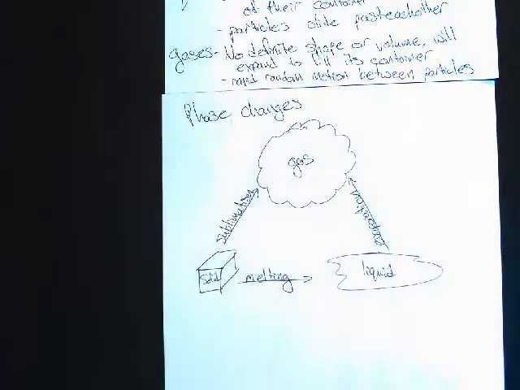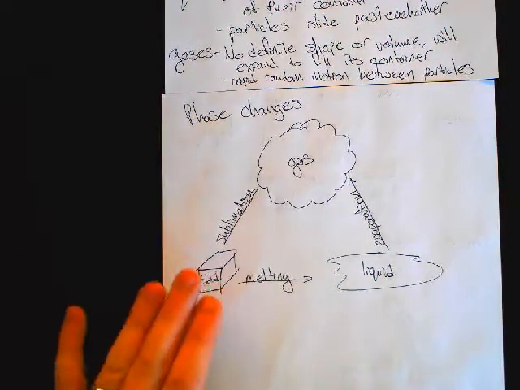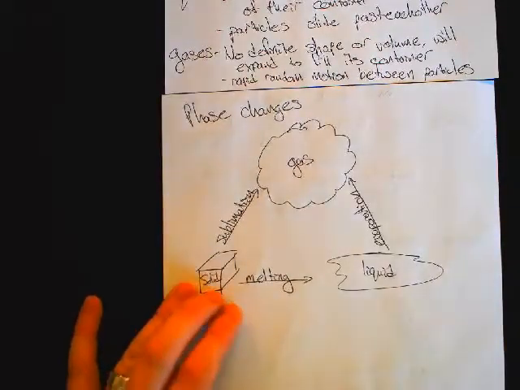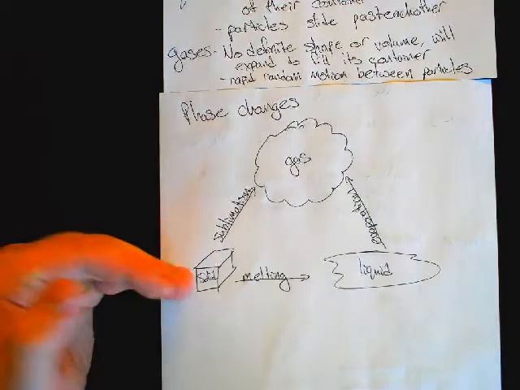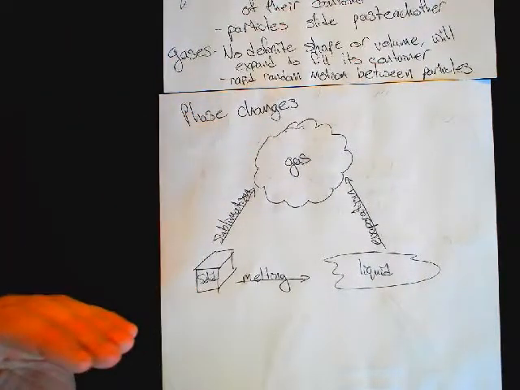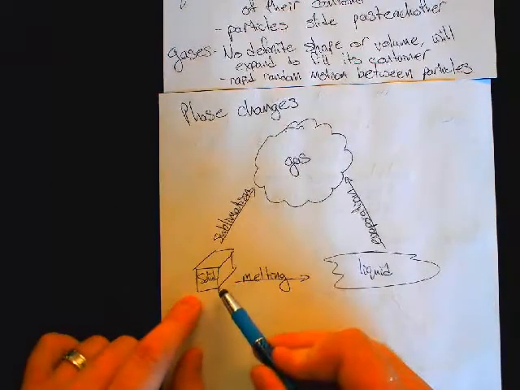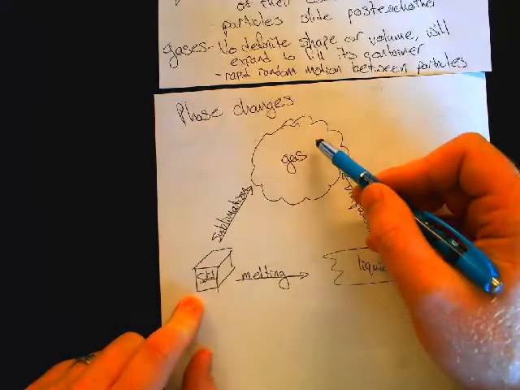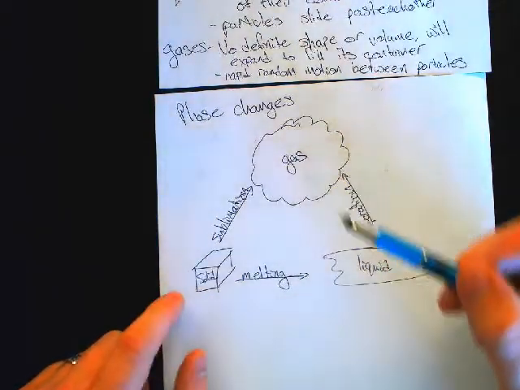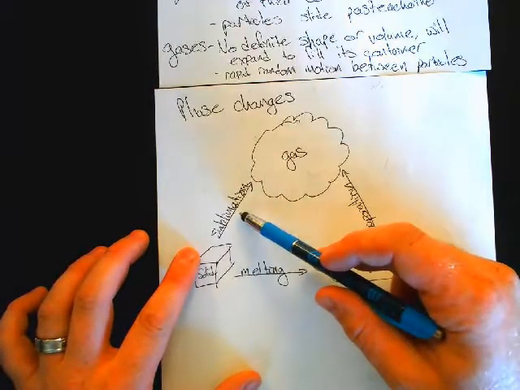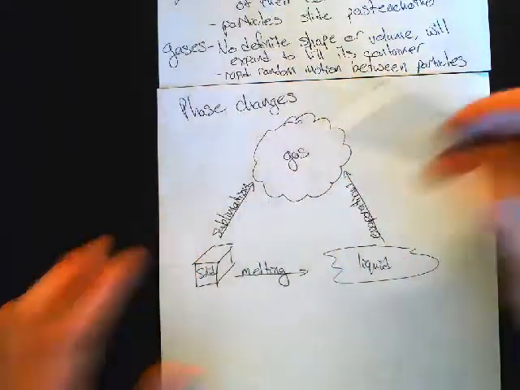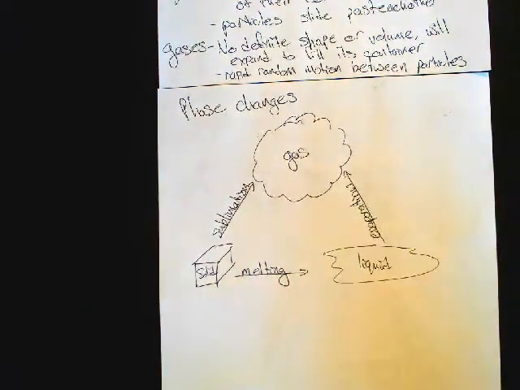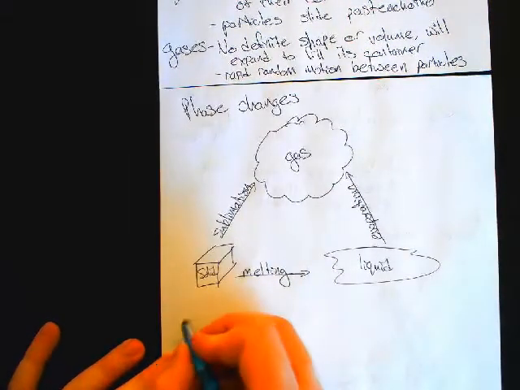So in each of these three types of phase changes, we're going from something that we could consider a lower state of matter to a higher state of matter. We can say they're going from lower to higher because that's how the energy is organized. Solids always have the least energy, gases always have the most energy. Sublimation, S-U-B-L-I-M-A-T-I-O-N.